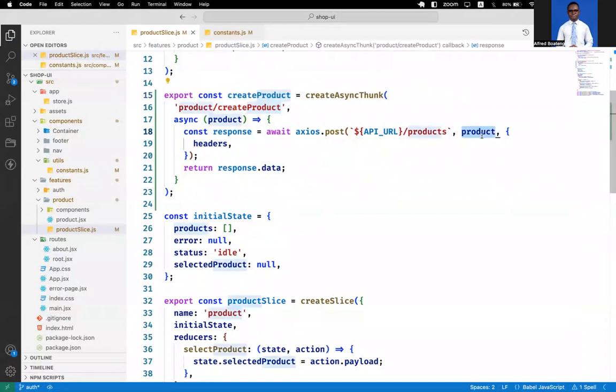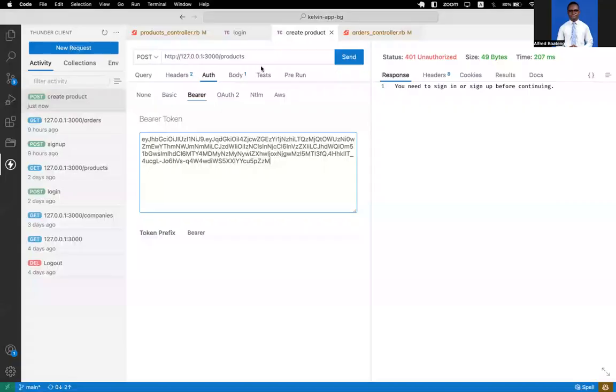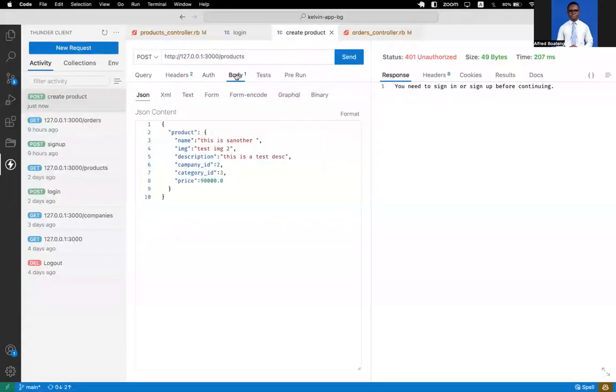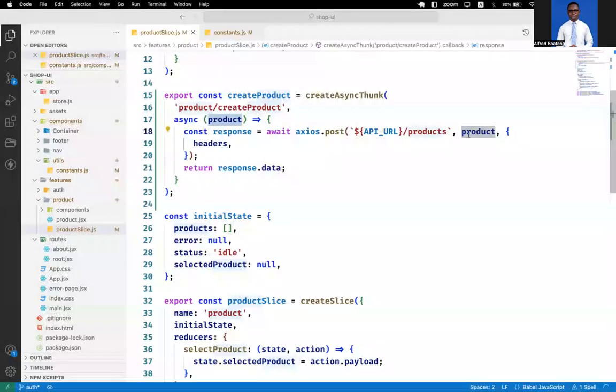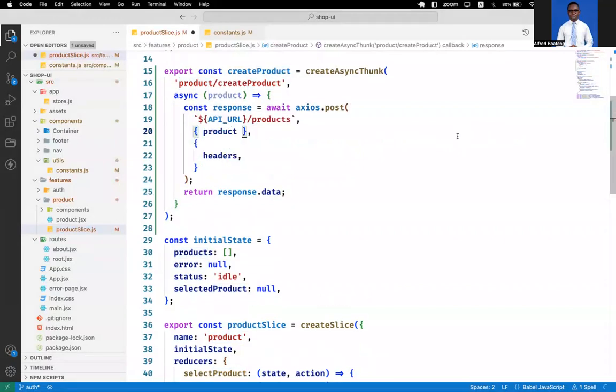But is this also going to work? No. Let's look at how we send the product thing. Do you remember that this body has something like this? Yeah, so let's just modify this one too. So it's going to be an object, right? And then this one is going to be an object. So product is going to be the product which is coming from here.